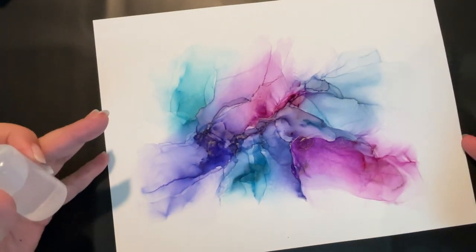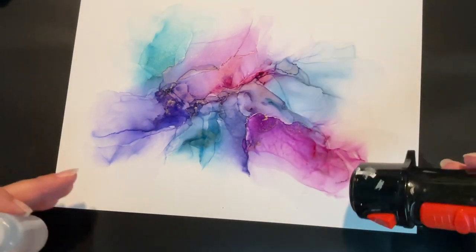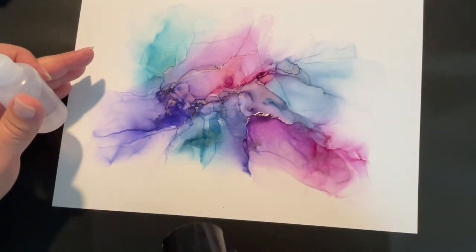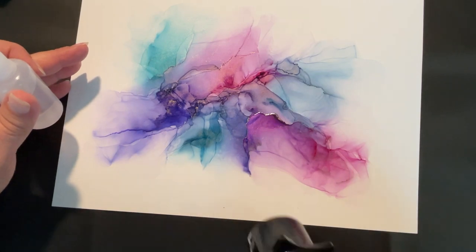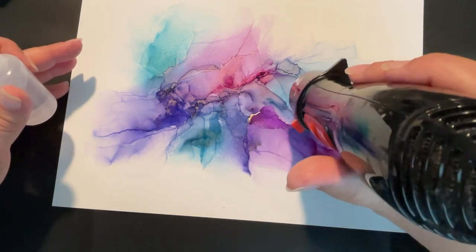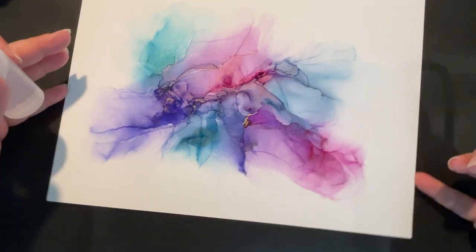Another thing about when you keep going back over and over and over, your brass, or whatever you're using, if you're using something like the brass, it tends to blend in with the ink and you don't have that good solid edge, you know, the little line of brass along the edge.